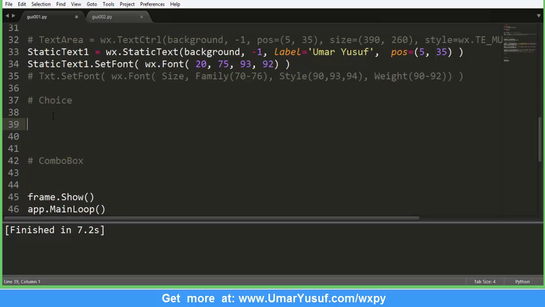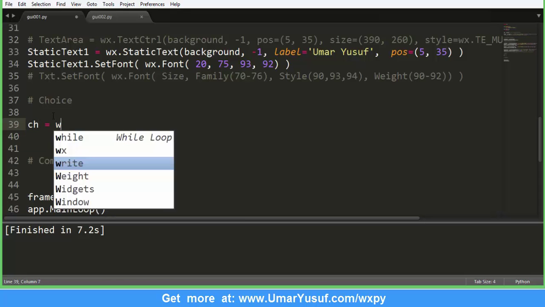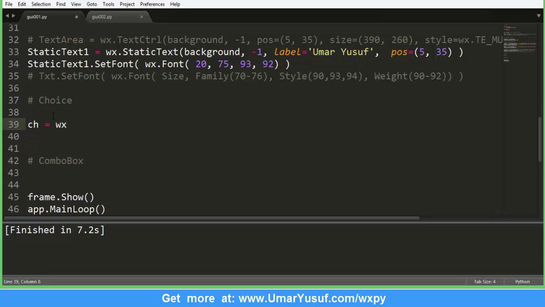So in order to create the choice object, let me call it ch for short. Then you call the wx.Choice in capital letter, then open and close parentheses. Then within the parentheses, you can now supply your arguments. So first, the first argument is going to be the parent, which is the background.